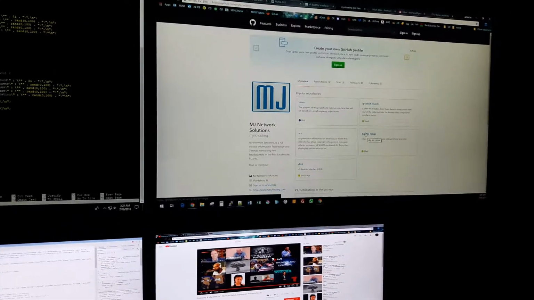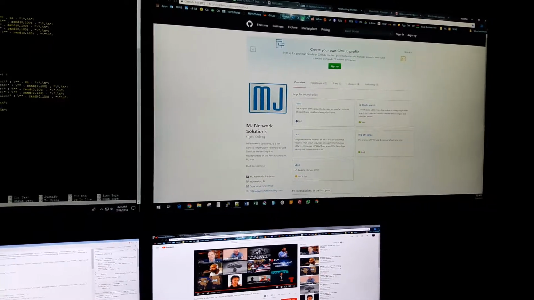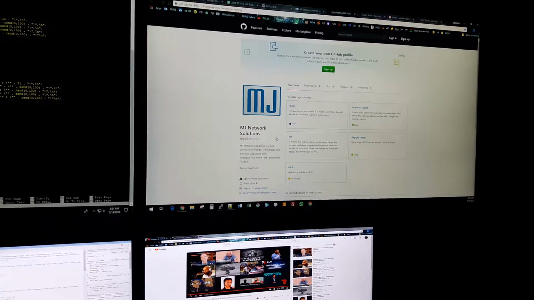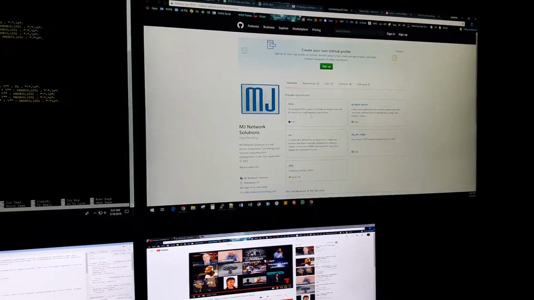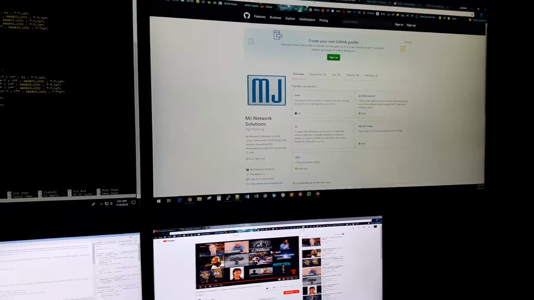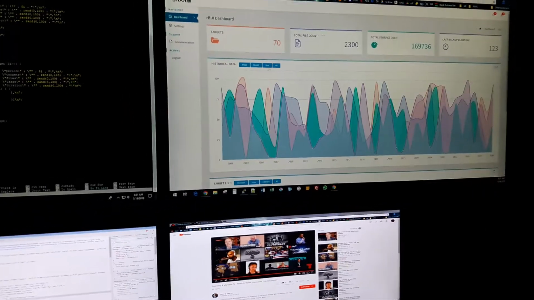There's just a little bit of an issue with it. I have to sanitize the data a little bit so it doesn't give up some stuff that I don't want to give up, but at the same time I want to put it up there because I need to get that saved and backed up to a repository like this. This is the GitHub for my company.